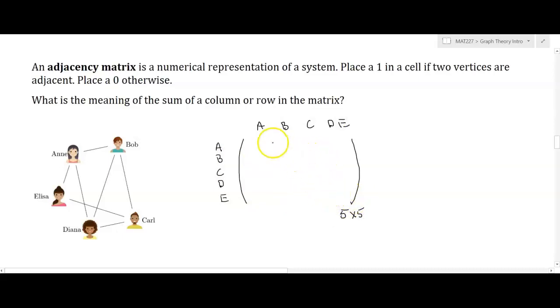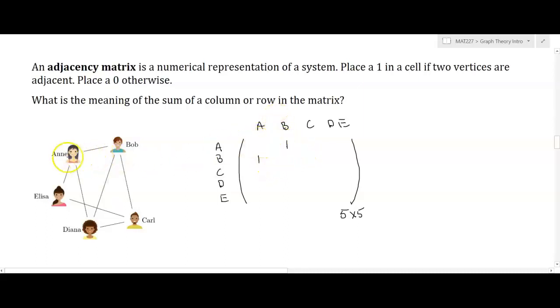So we're going to place a 1 in the slot if two people are connected. For example, Anne and Bob are connected, so we'll list a 1 because there's an edge between them. And also, Bob and Anne, I'll place a 1 here as well because that's the same connection, so there are going to be some redundancies. This would be really handy if you had a directed graph where, let's say Anne shared information with Bob, but Bob did not share information with Anne, and we could have a 1 in one place and a 0 in the other. But we're not dealing with those right now.